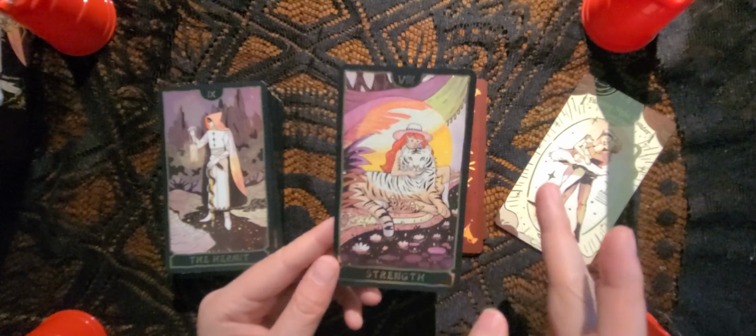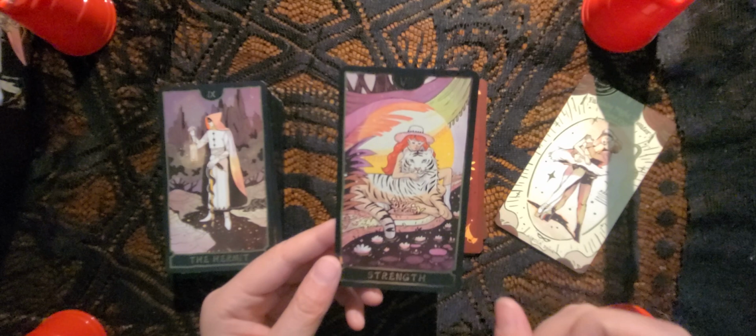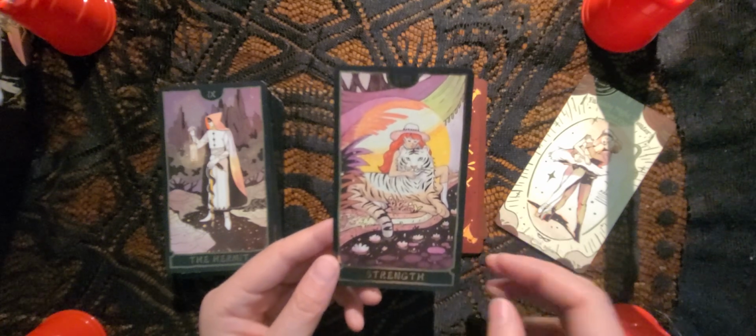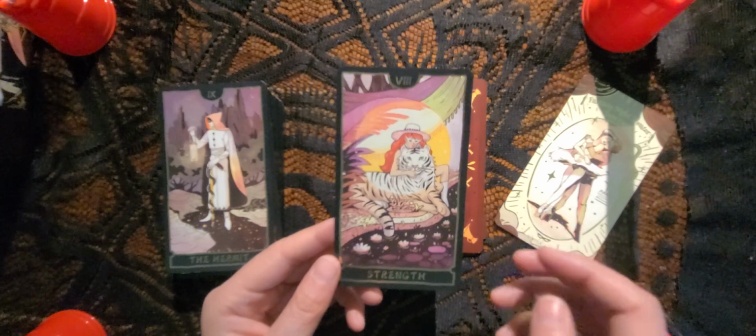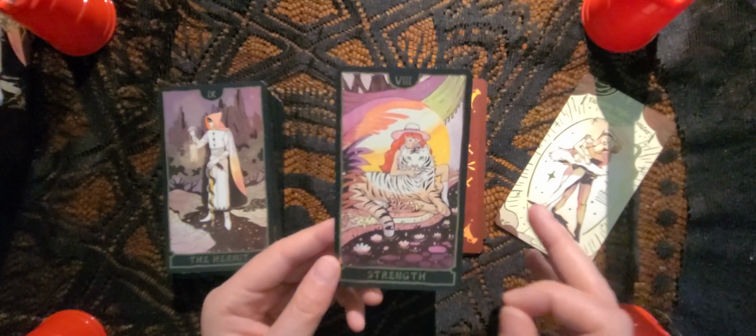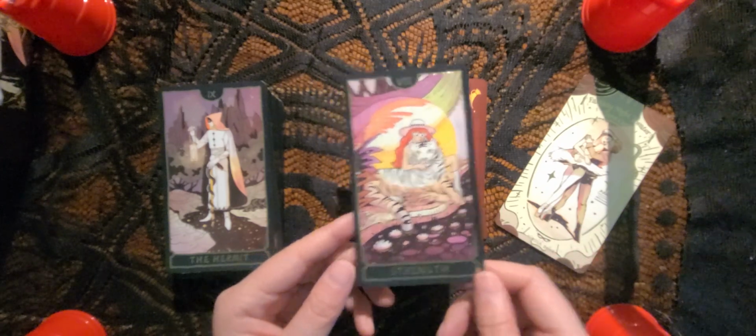There's the tiger, like the lion of the Rider-Waite-Smith, and you've got the girl there finding that internal strength to face those inner demons. Or like me, maybe finding the strength to want to go pet a tiger or a mountain lion or some big cat that could kill you. Just finding that calmness with them so that you can really appreciate them and cuddle them and love them.